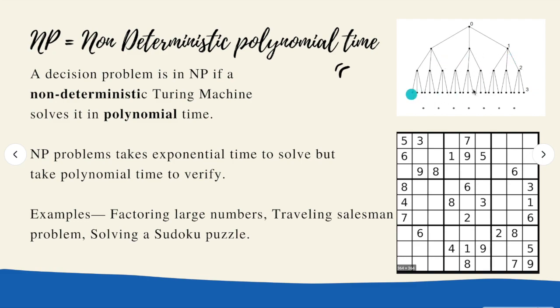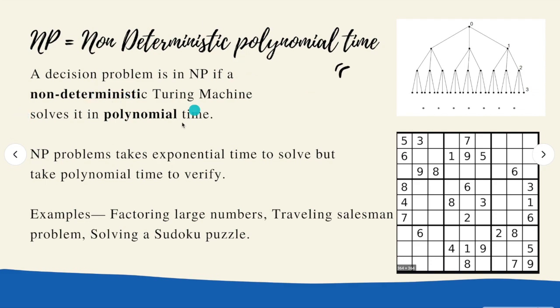And eventually, if there is an accept in any one of the leaf nodes, the string is accepted, or the output of the problem is 1, that is, it's solvable or decidable. So that is non-determinism in a nutshell, the non-deterministic Turing machine in a nutshell. And this has to be solved in polynomial time. So that is the definition of NP. Know that it's polynomial and it's non-deterministic, and it has nothing to do with not polynomial.